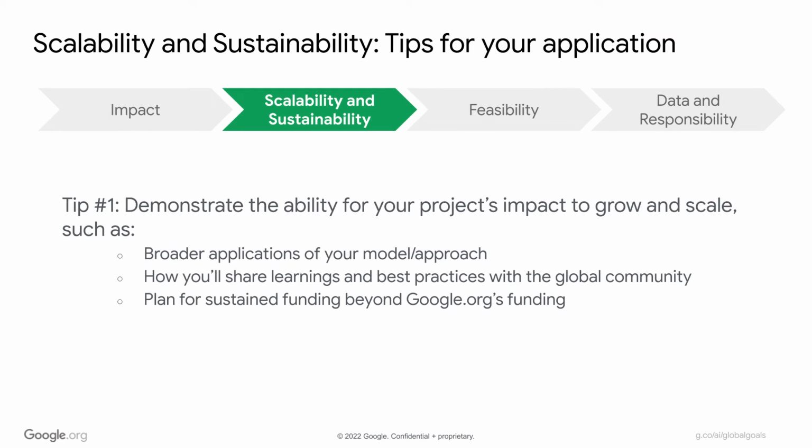After impact, it's all about scalability and sustainability. In addition to the outcomes of your project, we're also interested in the ability for your project's impact to grow and scale. For example, could your project scale directly, serve as a model for other efforts, or advance the field? How do you plan to share what you've learned from your project with others in the community? What are your plans for sustaining funding beyond Google.org's potential support?